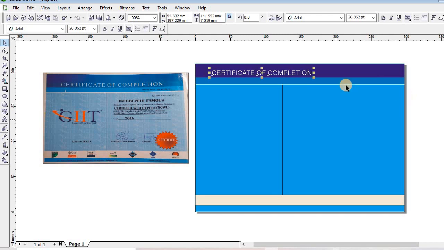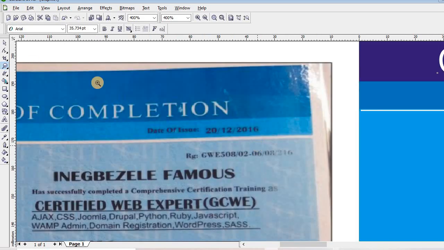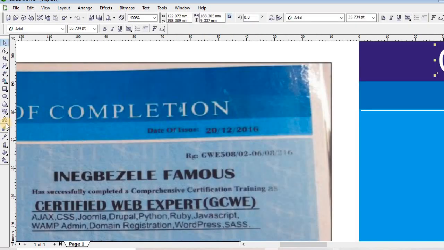Wow. Take the middle. Certificate of completion. So what else is written there? Date of issue. Just type date of issue here.